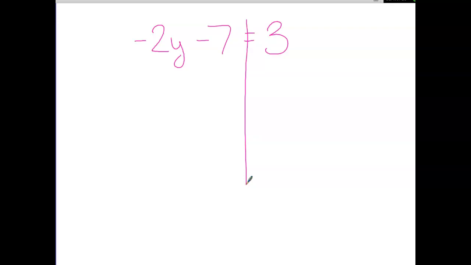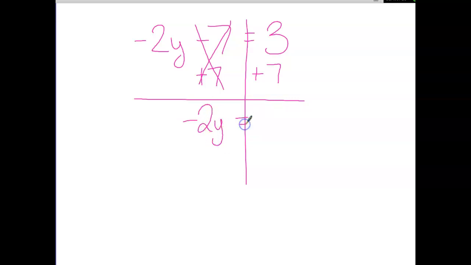All right, we're moving right along. Example 3 in your book is negative 2y minus 7 equals 3. Draw my line. All right, I always work with the side that has the variable. So with that variable, I have a negative 7. I need to get rid of that negative 7, so I'm going to add a positive 7, which you do to one side, you do to the other. This gives me a 0 pair. I'm left with a negative 2y is equal to, if I have 3 plus 7, I get 10.